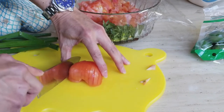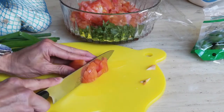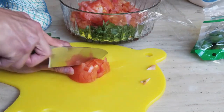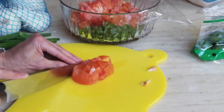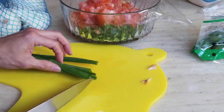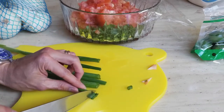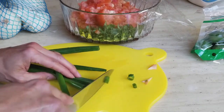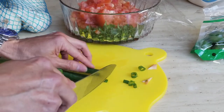You want to hold your tomato together so it doesn't separate, okay? You want to cut off the edges because those are nasty and old. You want to have fresh ingredients in your ceviche, okay?